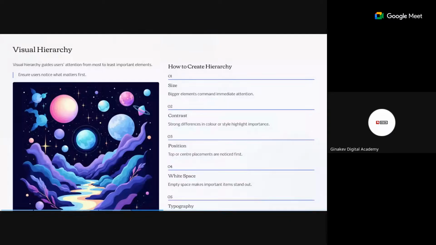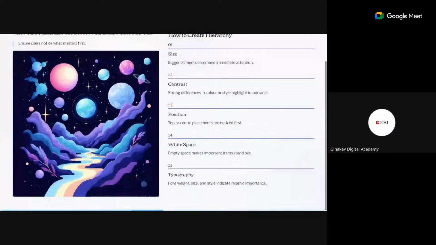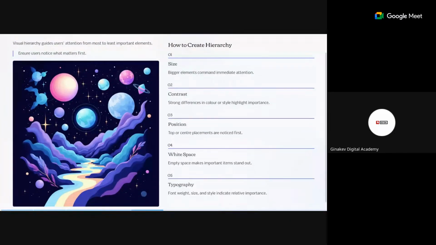Visual hierarchy. Visual hierarchy guides users' attention from the most important to the least important element in a design. This ensures that users notice what matters first. Now, how do you create visual hierarchy? First, you can create visual hierarchy by size. Bigger elements command immediate attention.